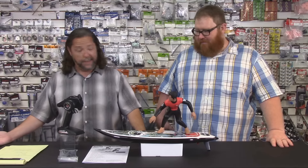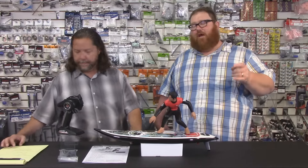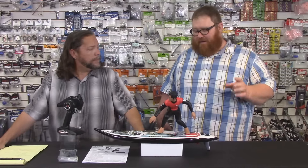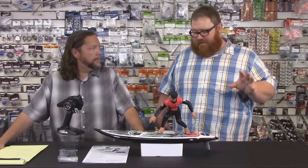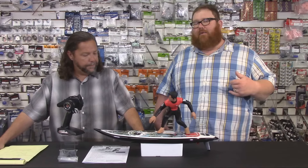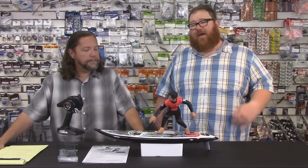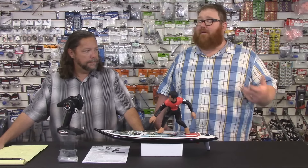Self-righting, and it uses Orion technology. This has an Orion brush motor in it, and the neat thing is this thing will have a ton of run time. The battery that comes with it will run for about 15 minutes. When we talked to Kyosho at length about this, they said if you upgrade to a LiPo — like a 4,000 or 5,000 milliamp LiPo — it will literally run for about 45 minutes. And it is LiPo ready, so with a LiPo upgrade this thing will run what seems like forever. For an electric to go that long is amazing.